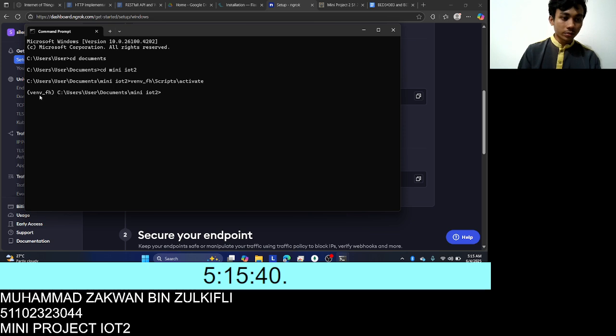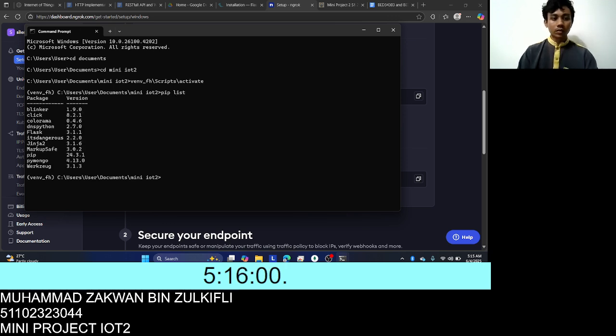As you can see, it has already been activated. To check that all the files needed for coding are inside this mini IoT folder, I'm going to type pip list. As you can see, all of this is what we need in order to continue coding.